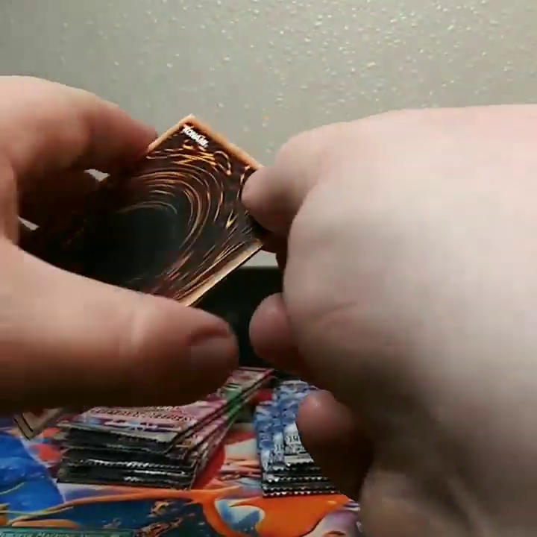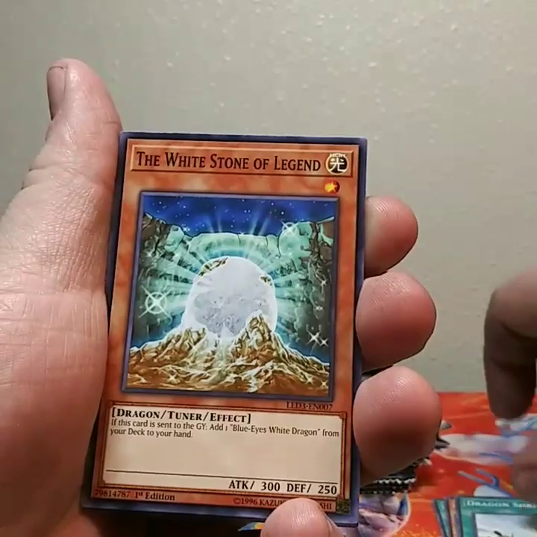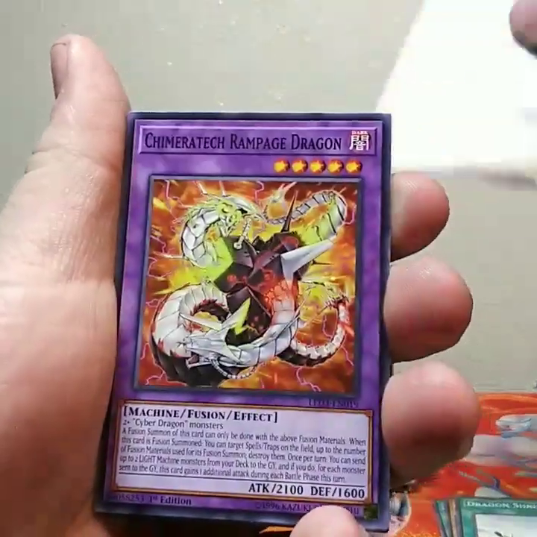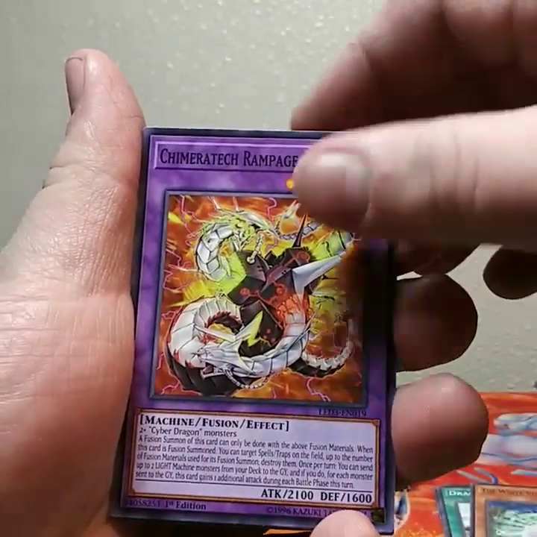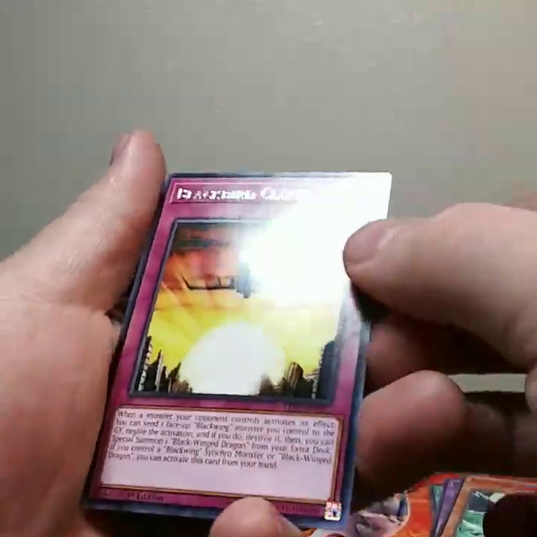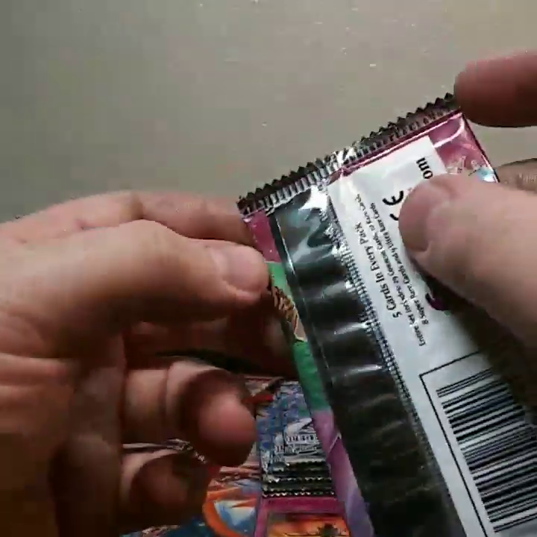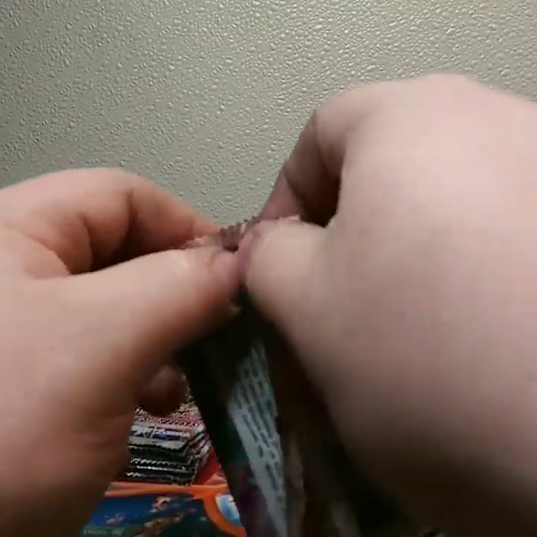Come on, Kaiba. You're going to let Mai show you up like this? Also, in the comments below, guys, let me know which set you think is the better set. No super or ultra, and one of the most common rares, Blackbird Close. Come on, Kaiba. Mai is stomping right now.